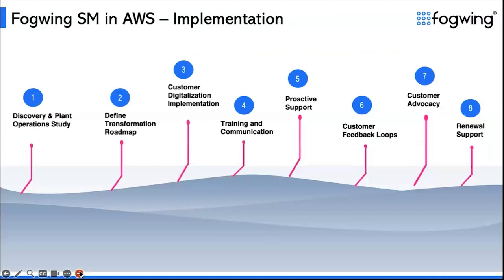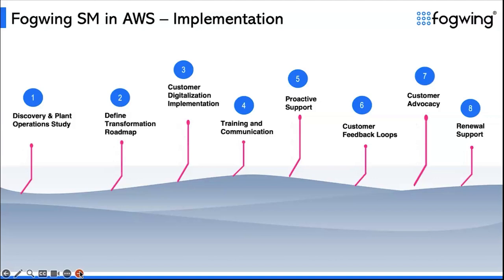But in the whole implementation, right? If you take the entire implementation in smart manufacturing, it's a process, and it has to go through a certain life cycle. We need to start somewhere, and we need to go somewhere. We looked at only 100 days after engagement, and how we can make it realized. But this picture gives you the whole implementation cycle.